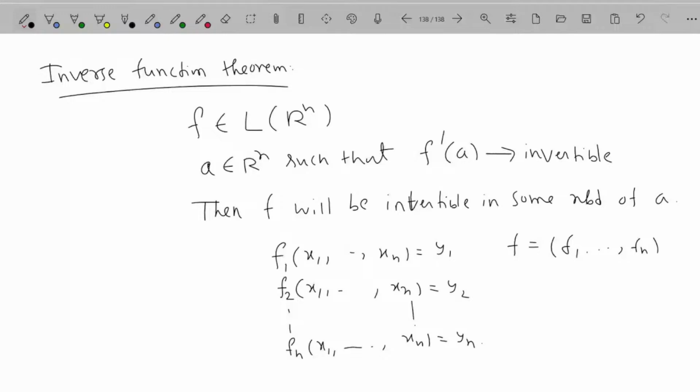Then if we have a non-linear equation and suppose there is a solution at a point, and there the derivative is an invertible matrix, then it says that in a neighborhood of that point, the function has solutions. Or you can say that if y1, y2, ..., yn are given, then xn can be written in terms of y1, y2, ..., yn. Okay. So this is not a particular case of that theorem, because I don't have time to discuss the main thing.